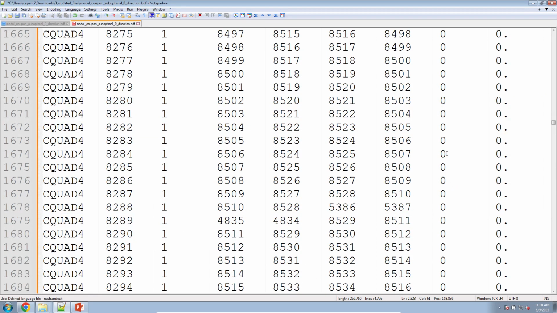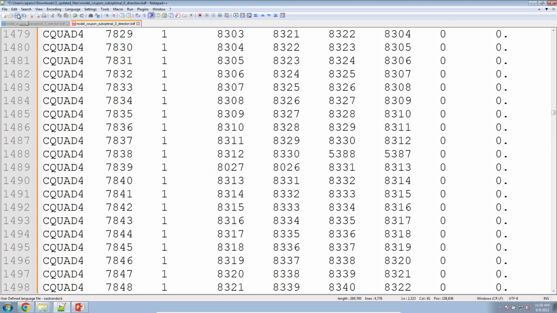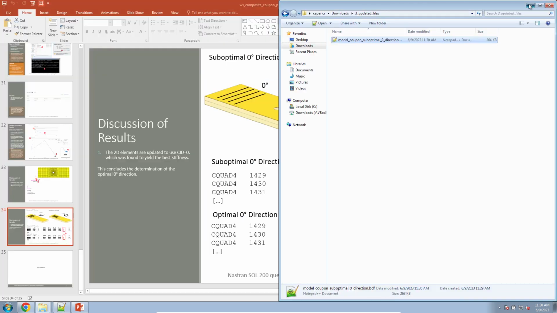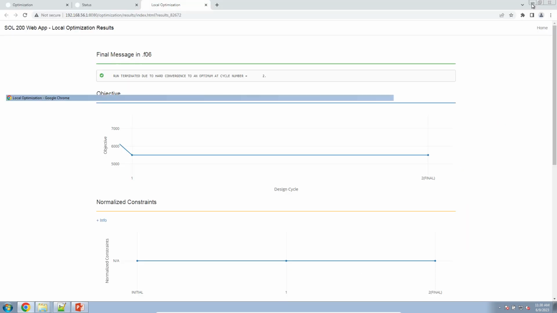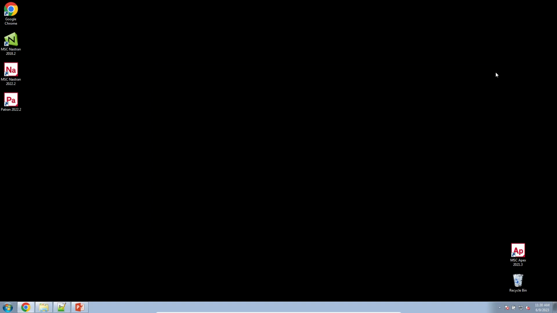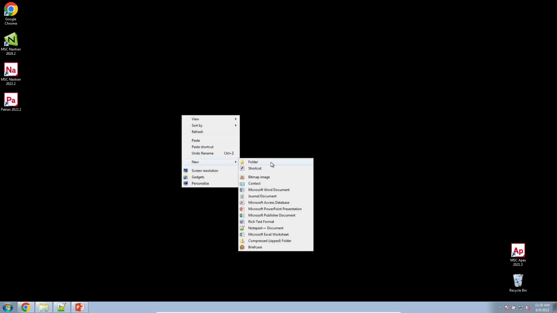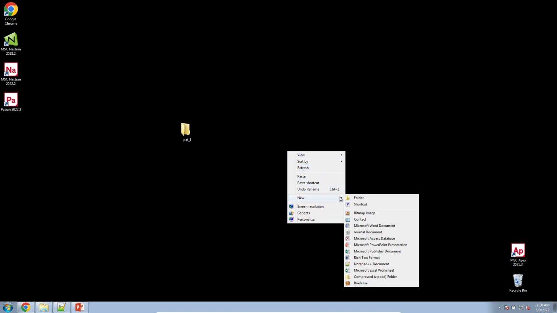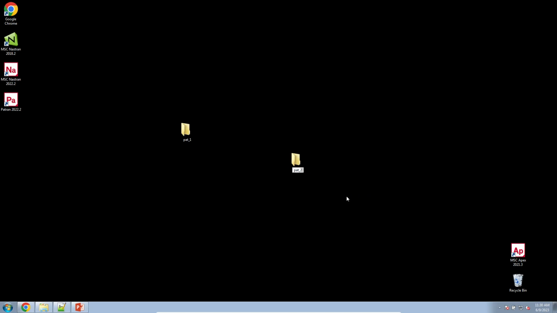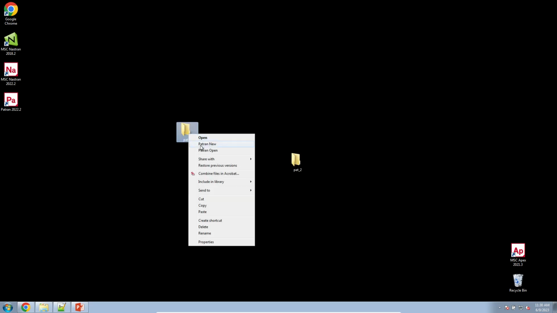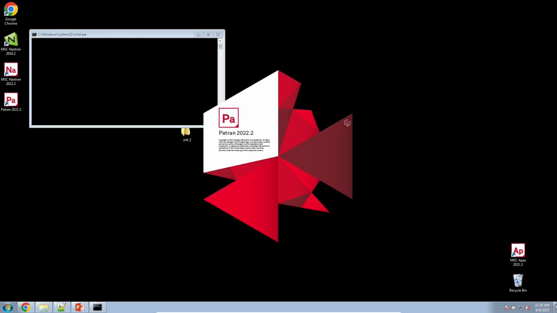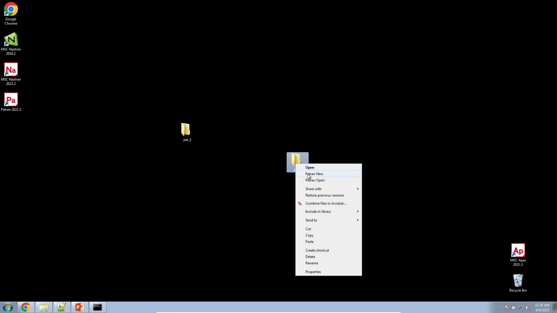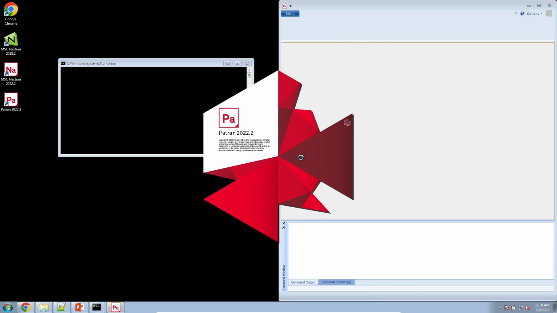Now, once you're done with the changes in this file, be sure to save the changes. One other option is you can import this file into your pre-post processor. You can make the change there, and then re-export your updated file. So as a last confirmation, let's go ahead and import this new model into the pre-post processor we have available on this operating system.